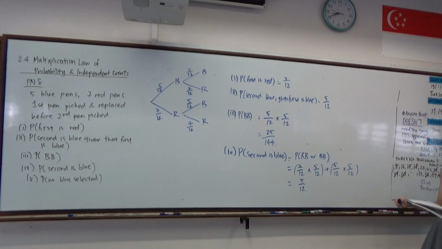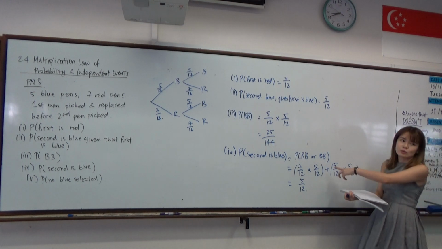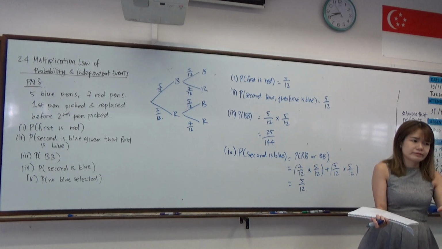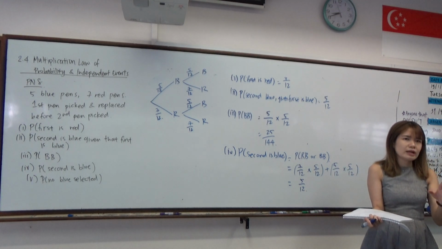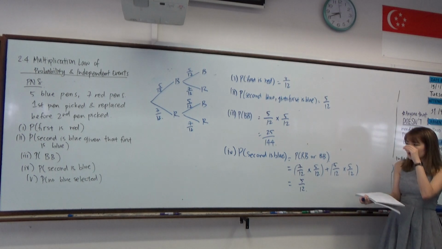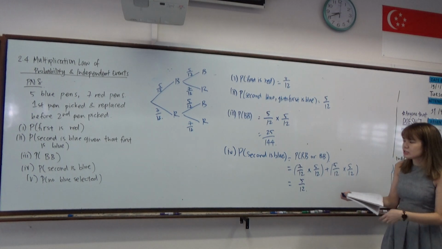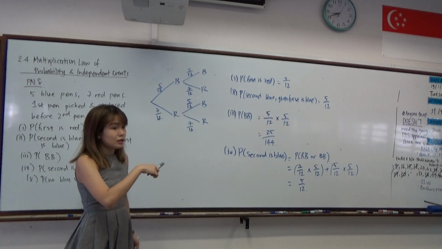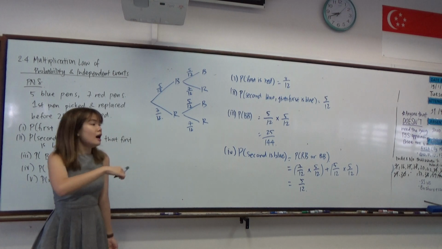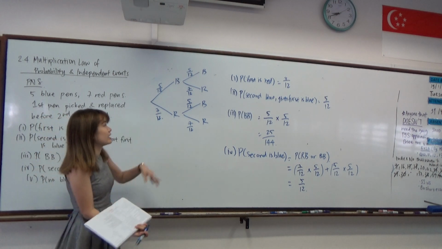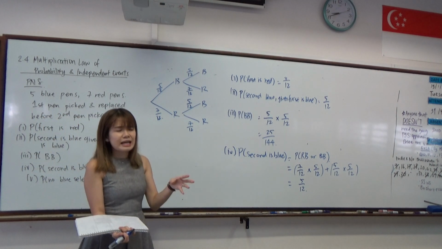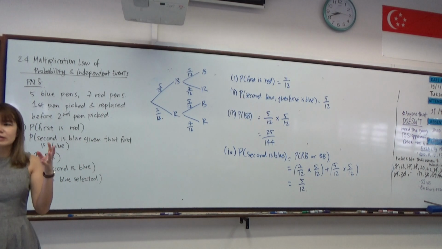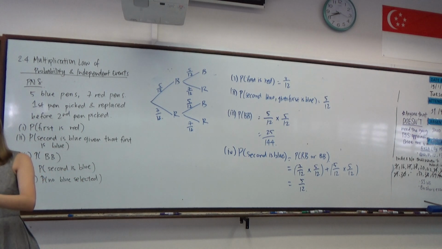Yes, but actually, you realize that going through with this will be better than always having to remember whether it is independent or dependent. What Brian is asking is whether, for independent events, for second is blue, you can always just take this probability. Yes, for independent events you can take that probability. But I don't want you to have trouble trying to distinguish whether it is independent or dependent.